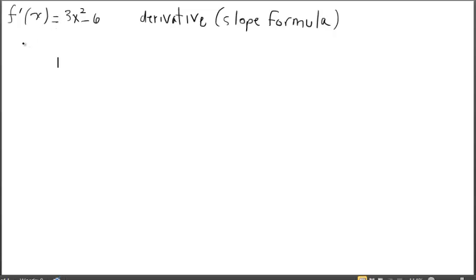So let me just verify with you real quick that this formula does indeed give us the slopes that we found previously. In our first example, we found that the slope of the cubic graph was -3 at 1. So let's use this equation. If I were to evaluate this equation at 1, notice I do get -3.